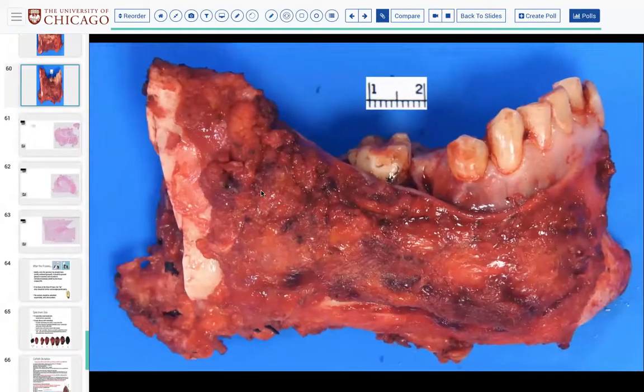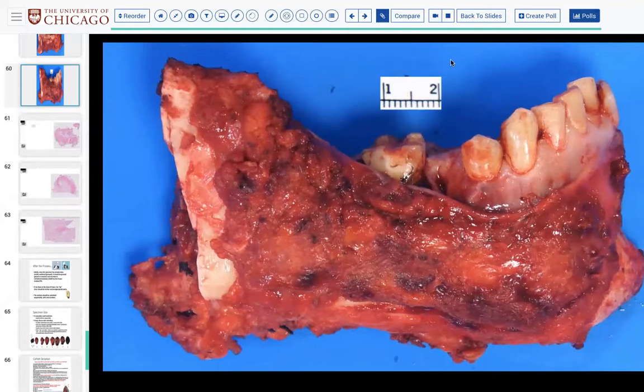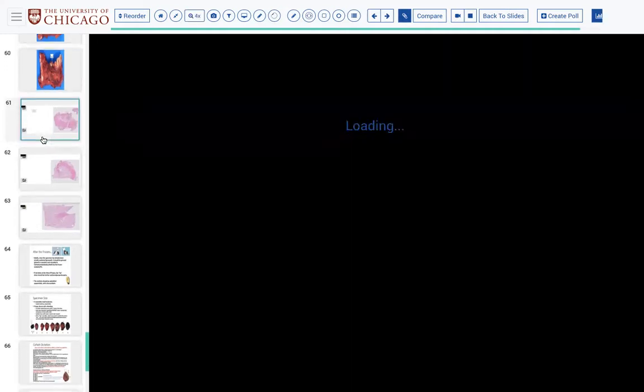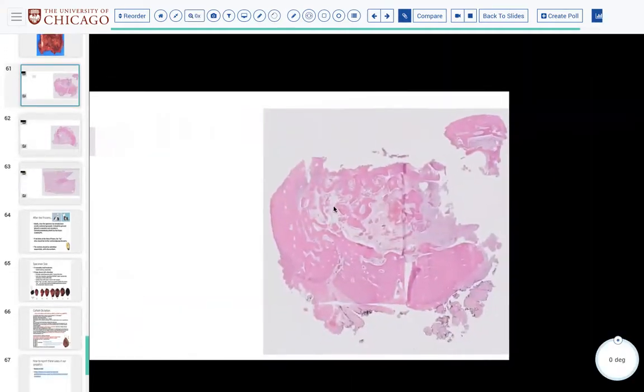Generally, when I have you guys gross these, we'll do bone margins en face, because it's just easier to put that whole side en face. And so that's what I want to show you guys here. These are the en face sections.